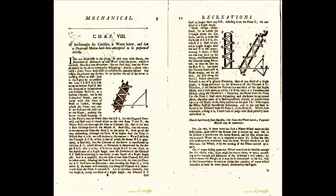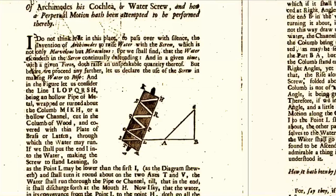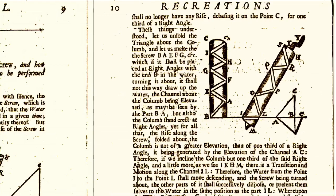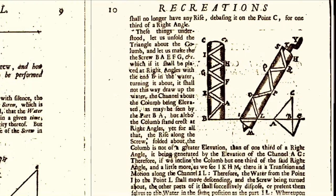That's the Archimedes screw. I see the word Archimedes there. The water screw. An attempt at perpetual motion. Making water to rise, so you're basically turning the screw here, and it raises water up. How do you try to make perpetual motion out of this? Unfolding the triangle. Okay.